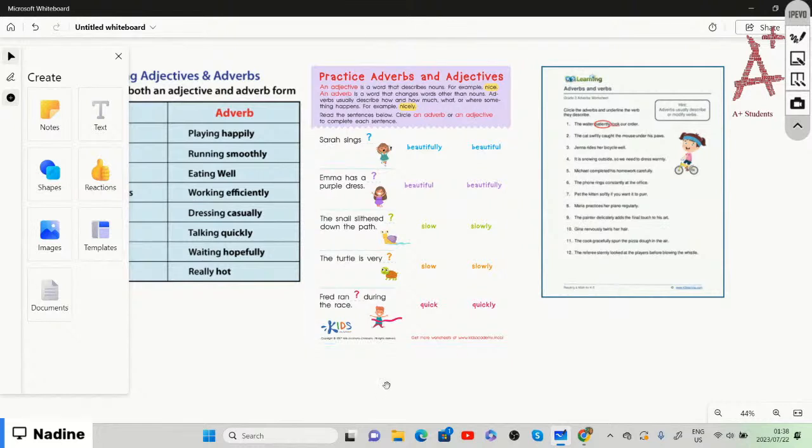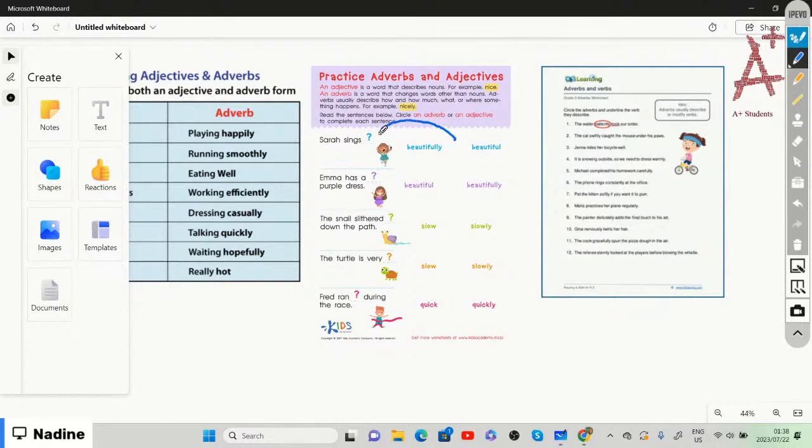Does she sing beautifully or does she sing beautiful? Let's choose beautifully. Right? So Sarah sings beautifully and it ends in ly.